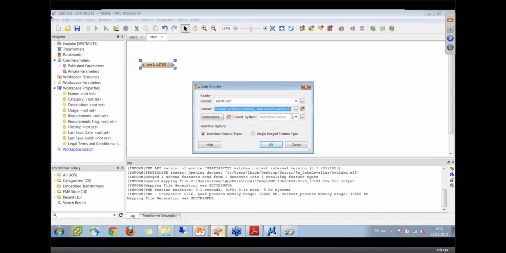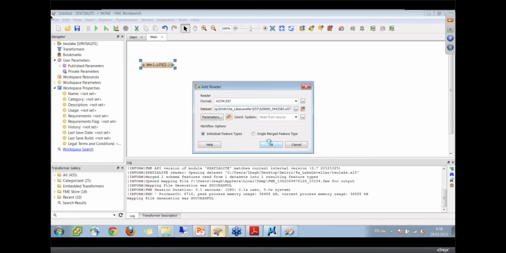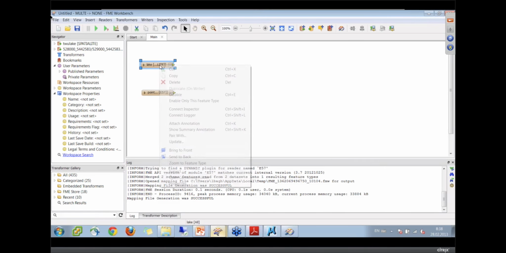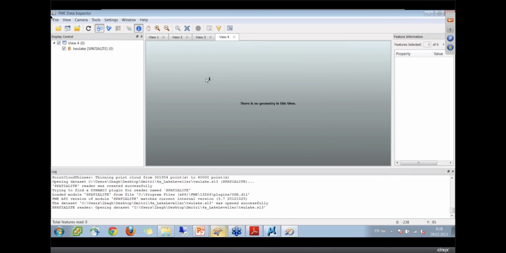So we got a point cloud, and in a minute we'll pop up and look. What I want to do actually is on the lake, right-click and say Inspect, and we'll take a look at this lake. That's a bad sign, Dimitri.